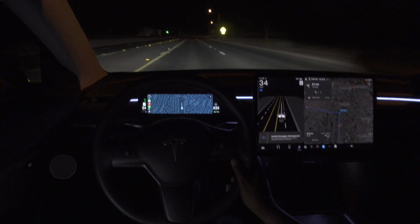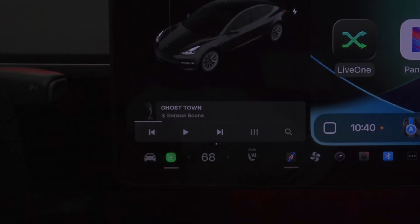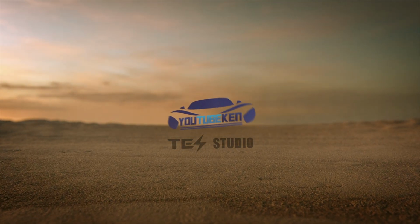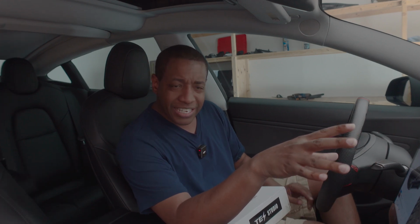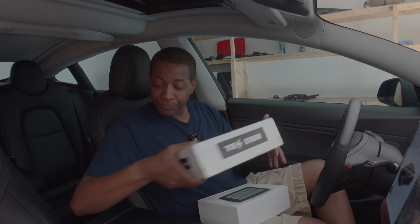I am back with an exciting accessory Tesstudio sent me. If you're tired of getting all these devices that you have to put in front of your steering wheel, and you just want CarPlay built into your display, you've reached the right video. This is a Model 3 and Model Y CarPlay decoding module, and the steps should not be that hard, especially for AMD Ryzen cars. So I'm gonna just get this open so we won't make this video that hard.